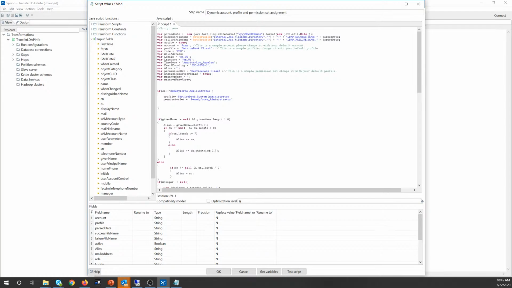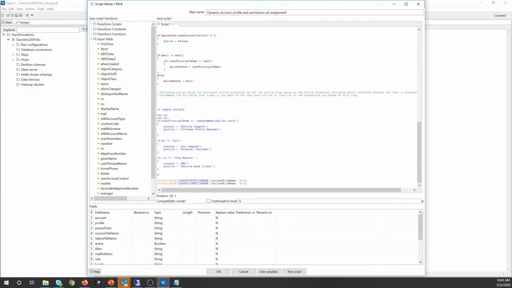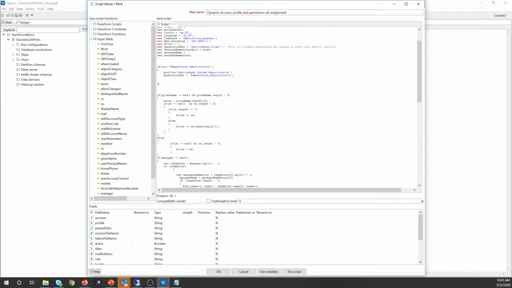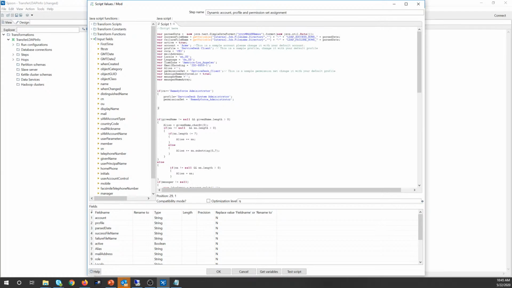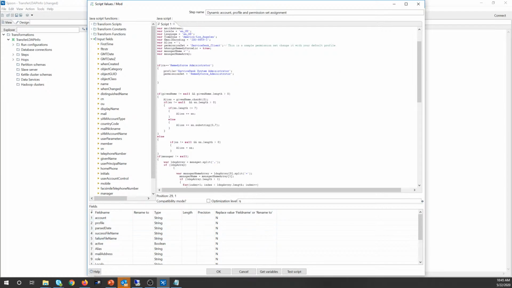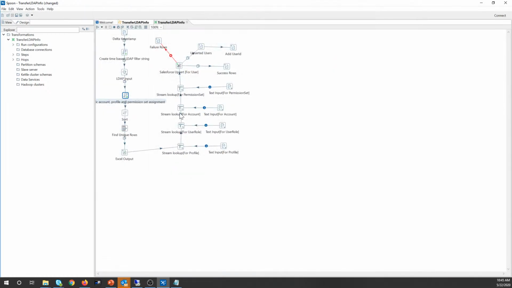All right. Okay, so don't forget the semicolons here. So we're saying, hey, if you see Remedyforce Administrator passing by, please assign it this profile and this permission set and do the rest of your job. Okay, that's it. That's how it works. And again, you can do that for groups as well, so you have the option to do that massively for groups. All right, so let's continue before the time catches up.